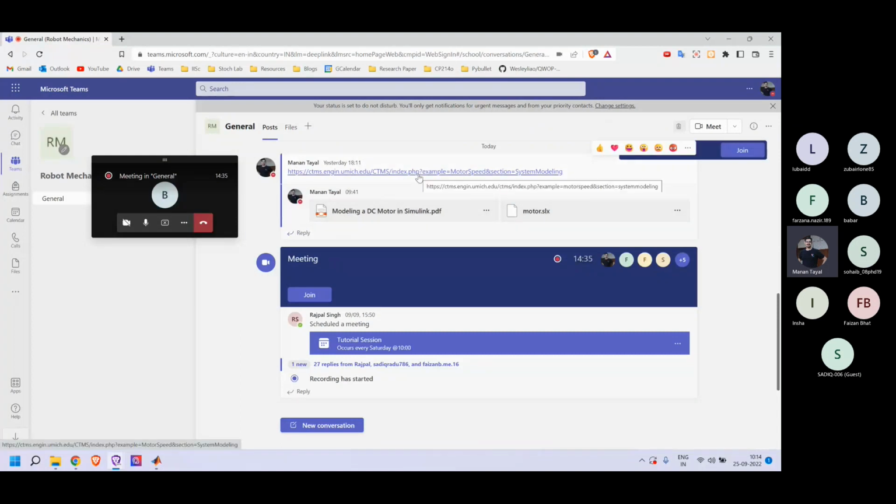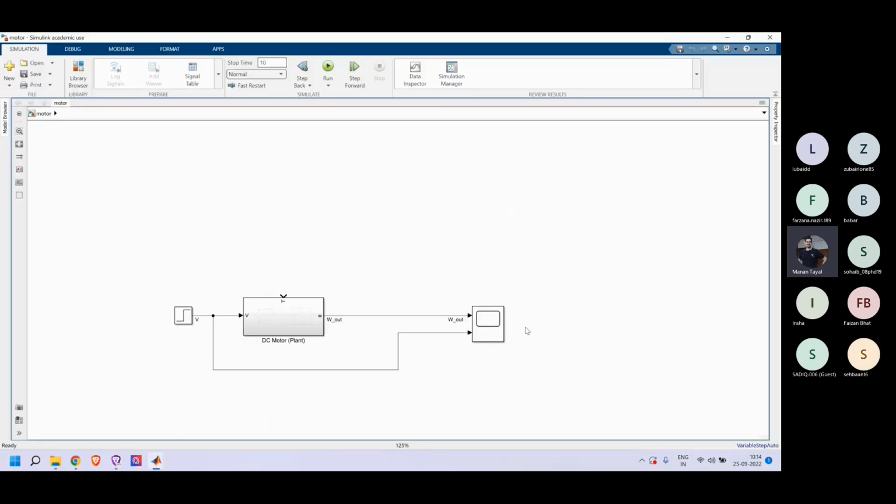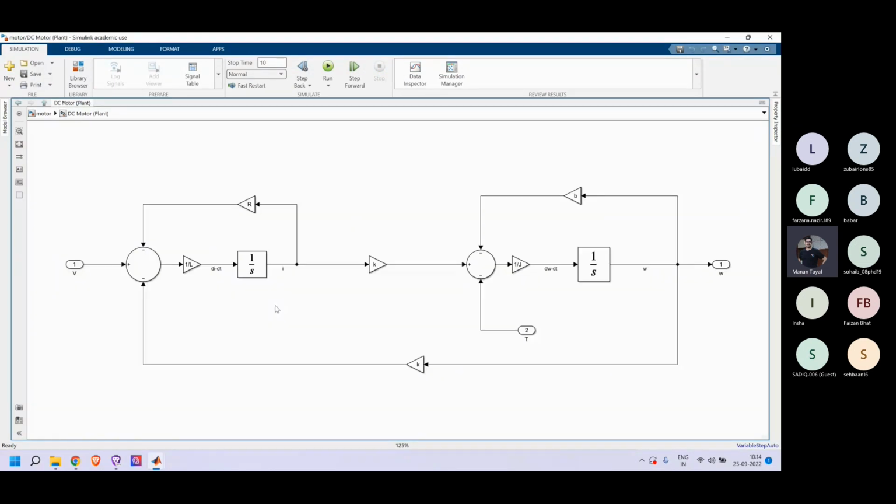This is the motor model, and these are the parameters which we set. For reference, I've also shared this link so that you can see how we easily make a transfer function using different equations, right? So last time we made this DC motor plant and model.